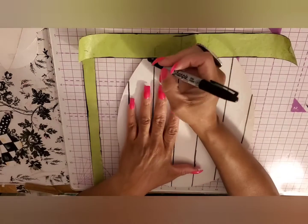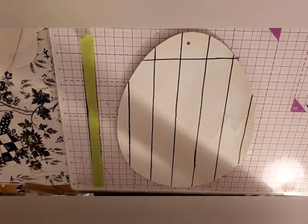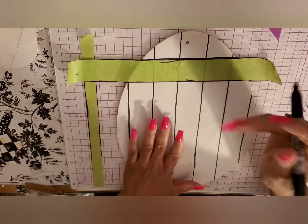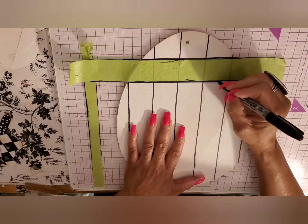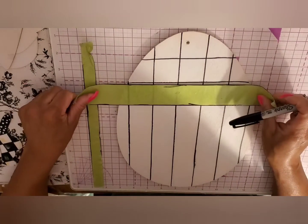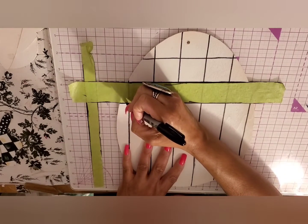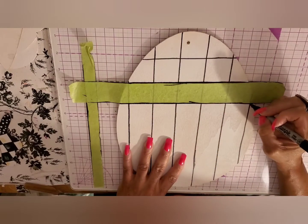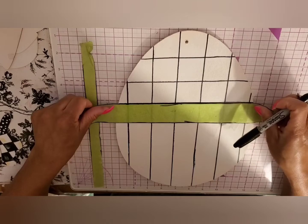Okay, so we're starting at the top, and now we're going across to create our checks. Isn't this easy to create checks? You can use a Sharpie or whatever black marker you have. You definitely want to use a black marker. It puts that nice black line in. I would not do a pencil and then do the marker over it. It's a waste of time. You could just do the black magic marker to begin with.